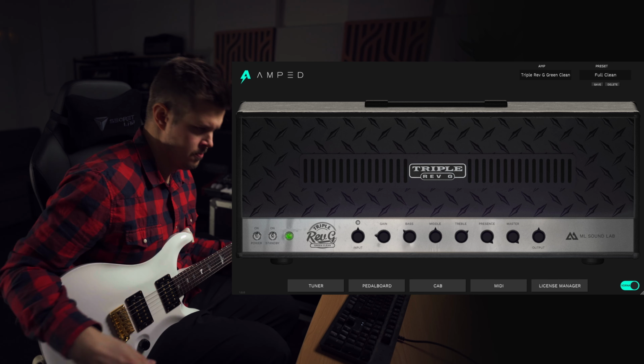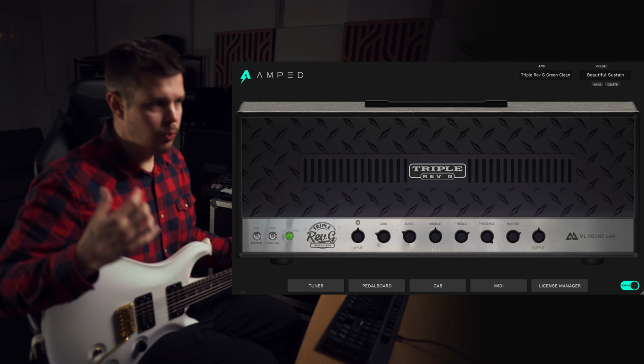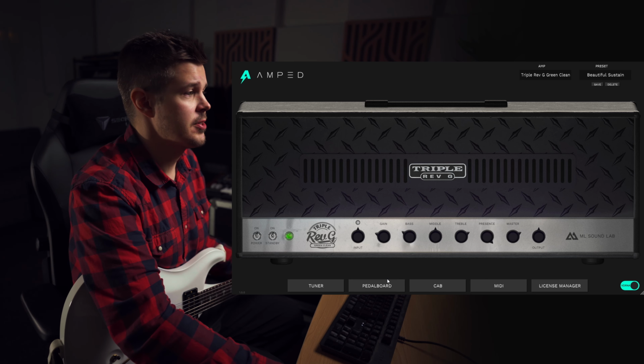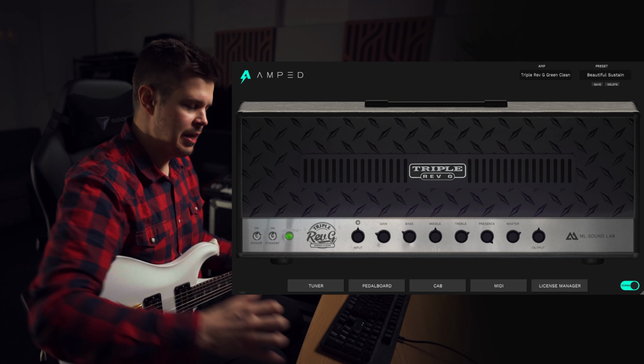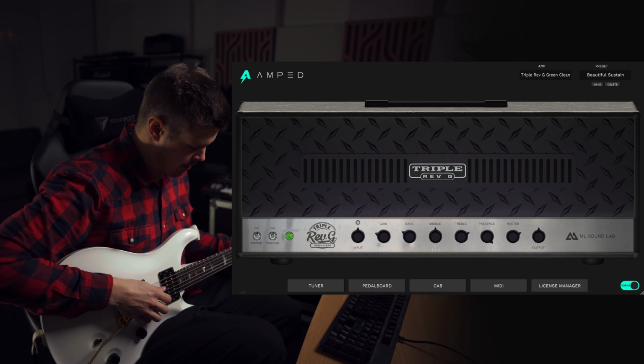And as with pretty much all the Amped plugins right now, with the pedalboard, you can do some awesome things. So we're using this preset called Beautiful Sustain, and we're using the reverb to get sort of this swell thing going. And with this, you get kind of this awesome ambient sound. Let's have a listen to this sound.